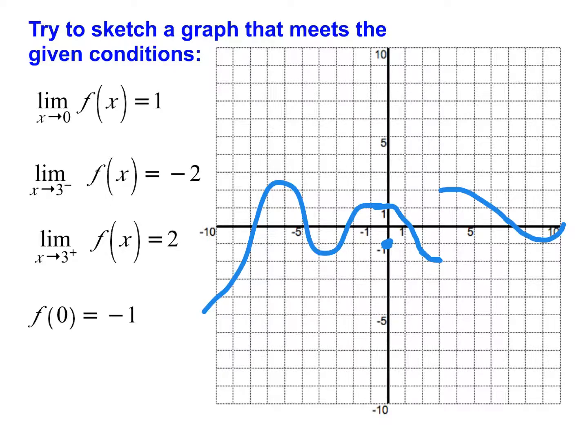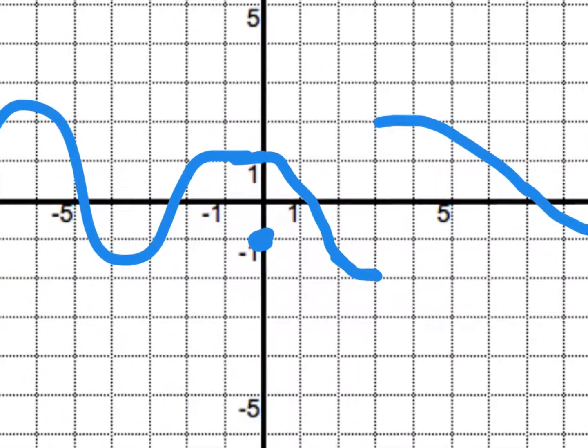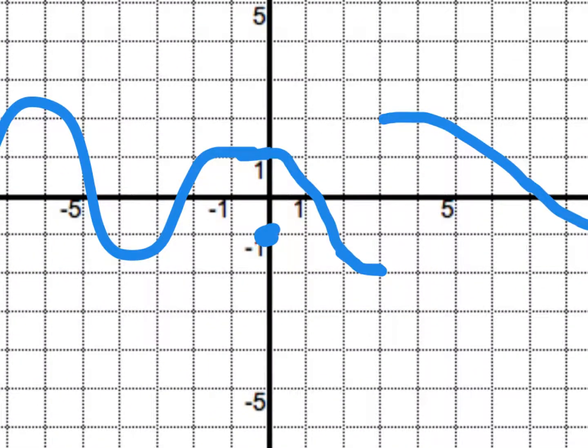Now there's a couple little other details that we need to take care of, though. Because you notice here, we're using this notation f of x. That tells us this thing has to be a function, right? So we got to tweak a few more things here to actually make it a function, because as I drew it so far, it's not a function. So first up, the first thing that we actually encounter when trying to make this a function is over here at 3. Because if this is going to be a function, I can't have a point here and a point up here. At least one of those has to be an open circle.